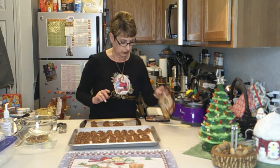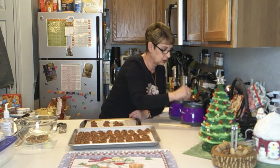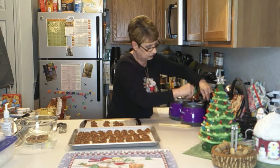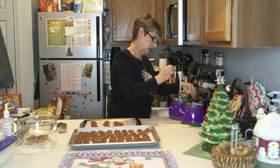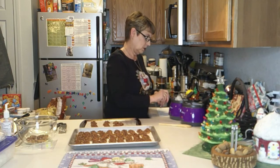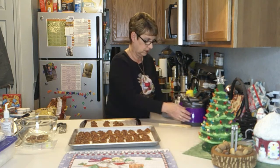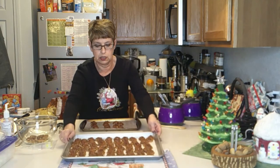Alright, so we're gonna let this cool for just a few minutes. I'm gonna check and see how my candy melts are coming along. Looks nice. That's what we're gonna use to make our friendship cookies. Looks like the candy melts are taking a little longer, but I guess they're chocolate. One's white chocolate and one's regular chocolate. So I'm gonna go ahead and turn this down to low now, because I don't wanna overdo it. This one's still on high. So while these are cooling, move this out of the way so I don't mess them up.